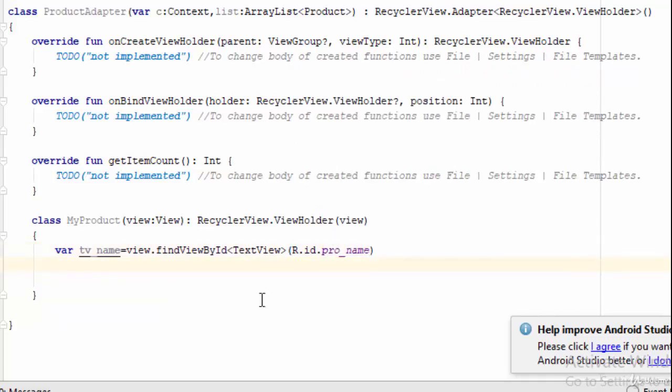This means the following: the variable tv name will be used instead of the product name.